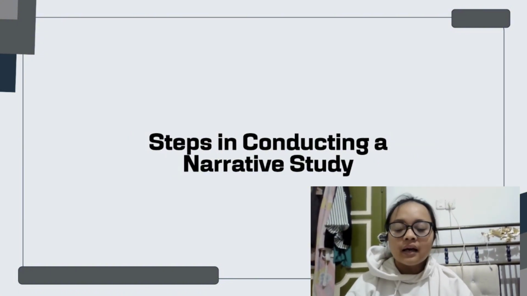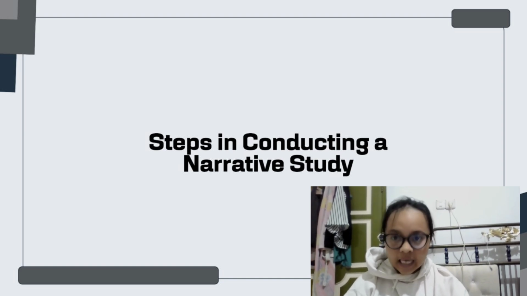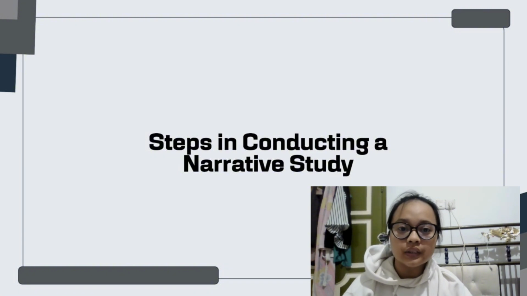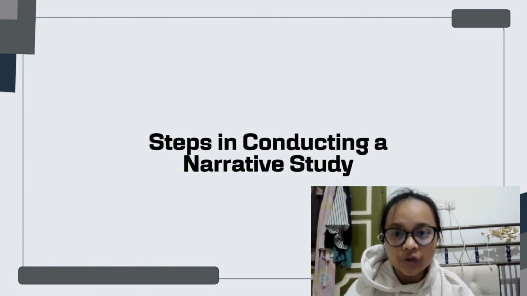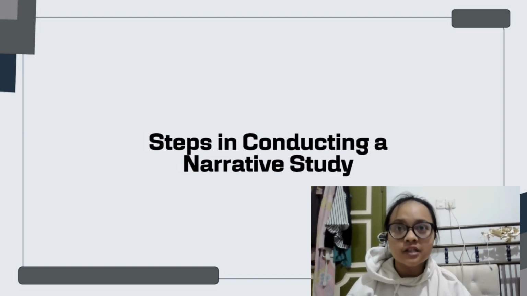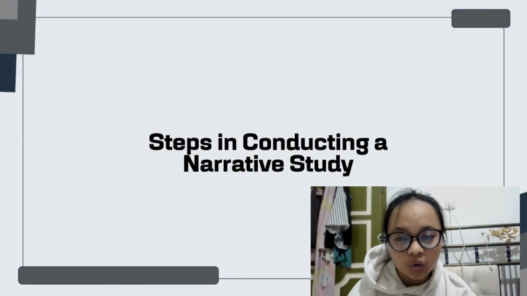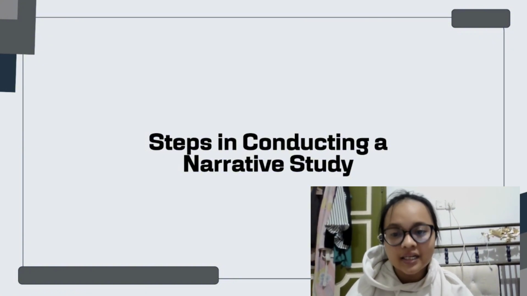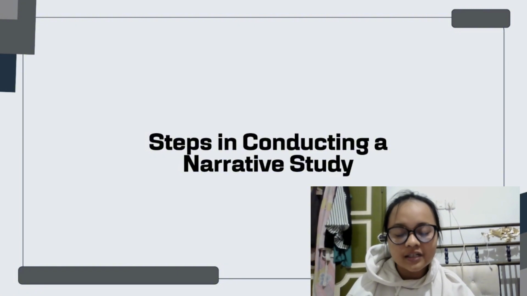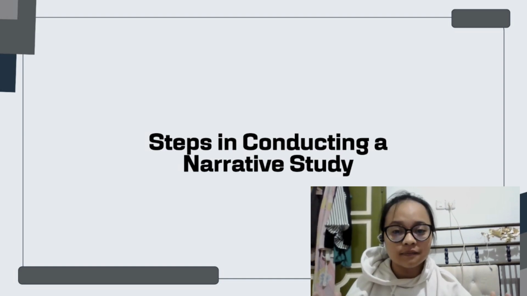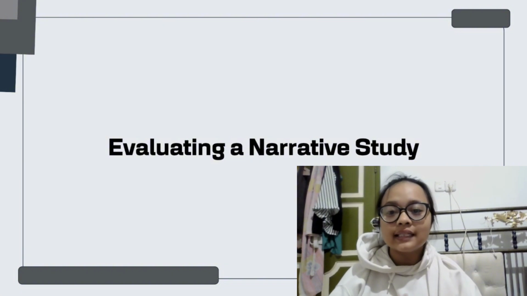Next, steps in conducting a narrative study. The steps in conducting a narrative study are to identify a problem suited for narrative research and to select one or more participants to study. The researchers then collect stories from the participant about his or her life experience and retell the story to form a chronology of events that may include the characters, setting, problem, action, and resolution. Throughout this process, collaboration occurs with the participant, and the story composed by the researcher tells of the participant's life experience.